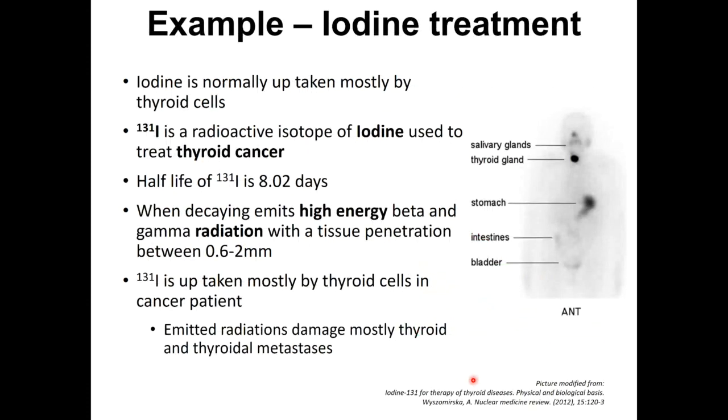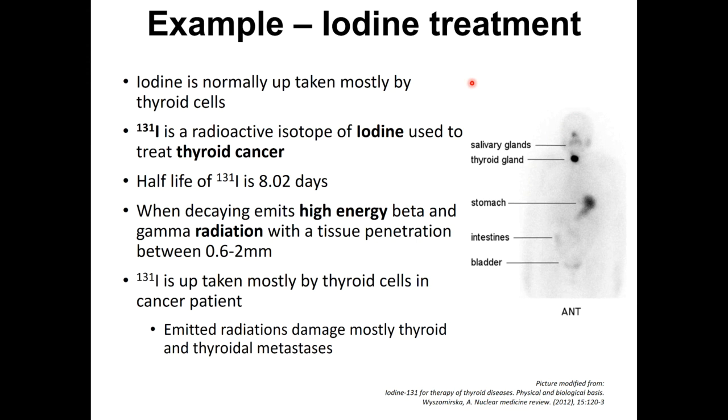Second example of how the property of radioisotopes can be used is by using the radiation emitted. One example is how a certain type of iodine isotope called iodine-131 is used to treat thyroid cancer. The thyroid is an organ located basically at the bottom of your neck. It's an extremely important gland. We'll talk about that in BIO359. It's a gland that basically controls most of your metabolism, plus the function of other organs as well. Extremely important. However, sometimes some of the cells may become cancerous there, and so they have to be removed.